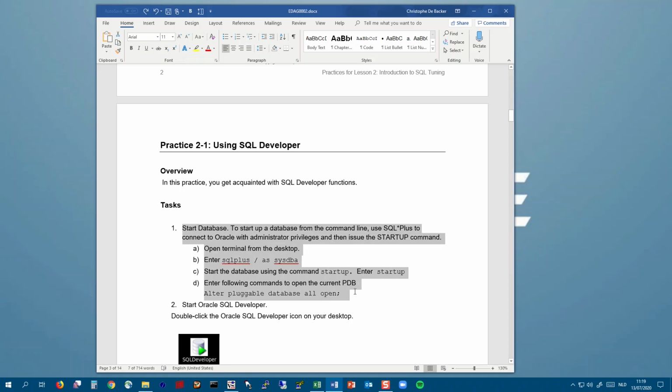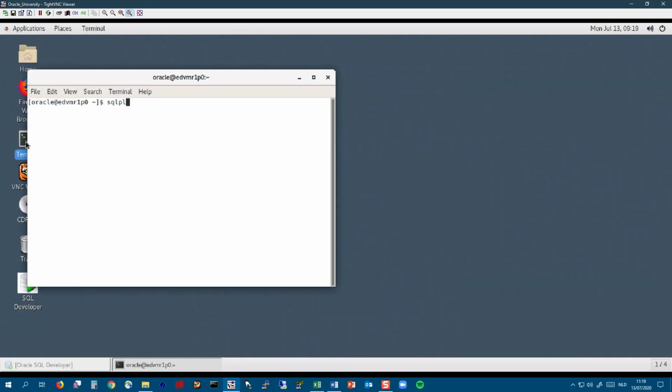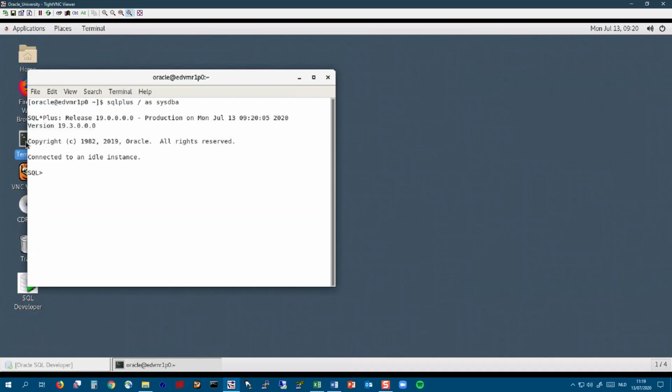This is the exercise of question number 1. Well, you go to your practice machine and there you're going to open your terminal. You're going to launch the SQL Plus executable, and you're going to establish a connection as SYSDBA to your database. As you can see, I'm getting the message connected to an idle instance. This means that the database environment has not been started. And I can start it up by issuing the command startup. This will take a few seconds.